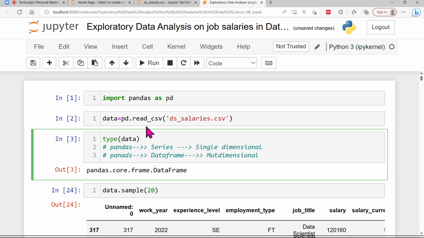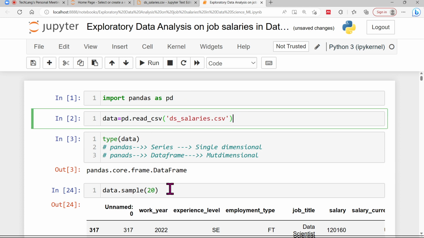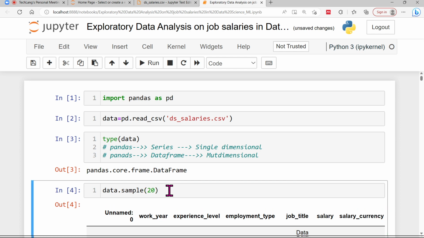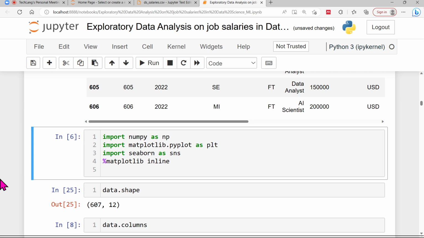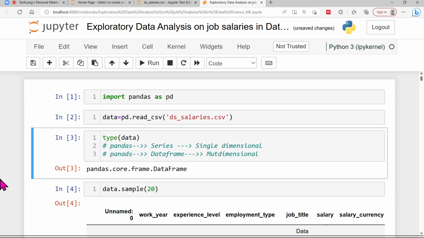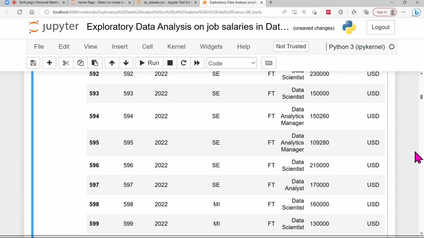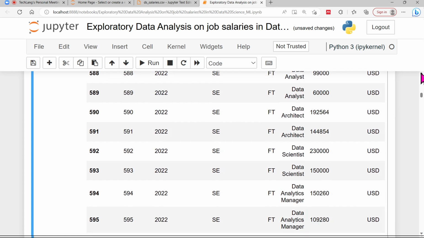We are talking about the salary of employees, and we are going to check a sample set with data.sample. You can see the data values given over here. So here we have SE, FT. Let's go through them one by one.